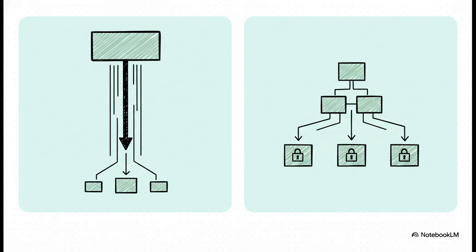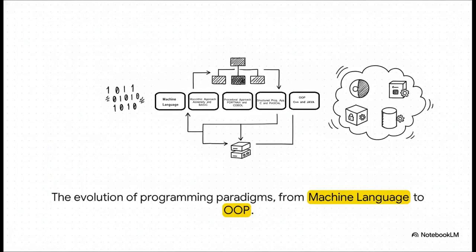On the other hand, you have object-oriented programming. Here you build these small self-contained units, these objects, first, and then you assemble them. This bottom-up approach is an absolute game changer. It's more secure because of data hiding, and it's built from the ground up for reusability, which just massively boosts efficiency.